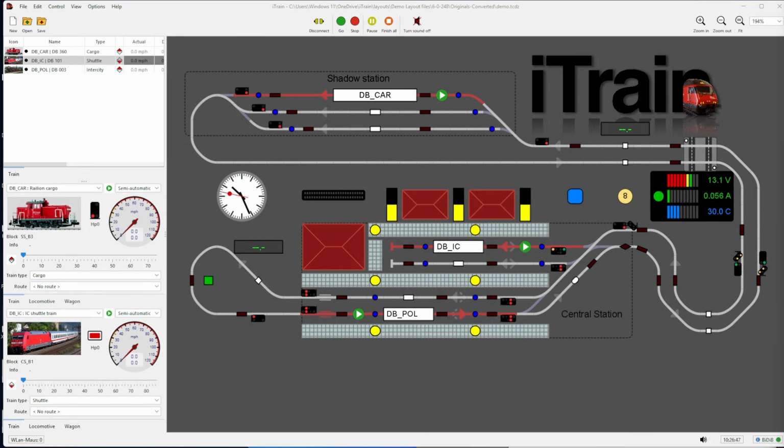So if you want the option to fall back to iTrain 5, make copies of your version 5 layout files and store them in a separate folder, or know how to retrieve the version 5 backup files from the layouts backup folder. In the next few installments, we'll dig deeper into all the new features to help you get the most from the upgrade and decide what works best for you.